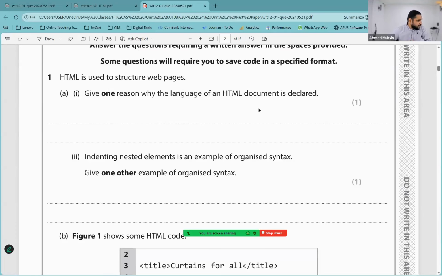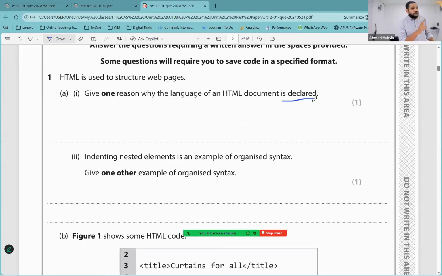Any idea what declared means? No idea, right? So we are going to have to learn this now. I'm going to put a line over here. What do you mean by declared? Do you all remember anything that we learned in terms of declared? Doc type. What were we calling it? HTML declaration, right? Why did we put doc type?